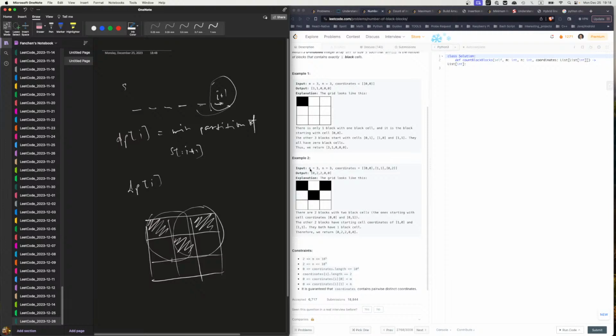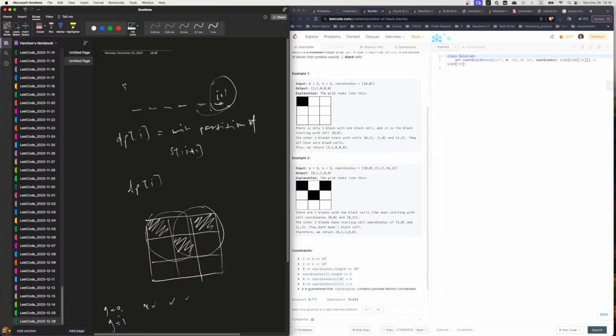What if we sort the blacks by coordinates? Say y is equal to 0, the first row. I know some x's for y is 0, and then y is equal to 1.